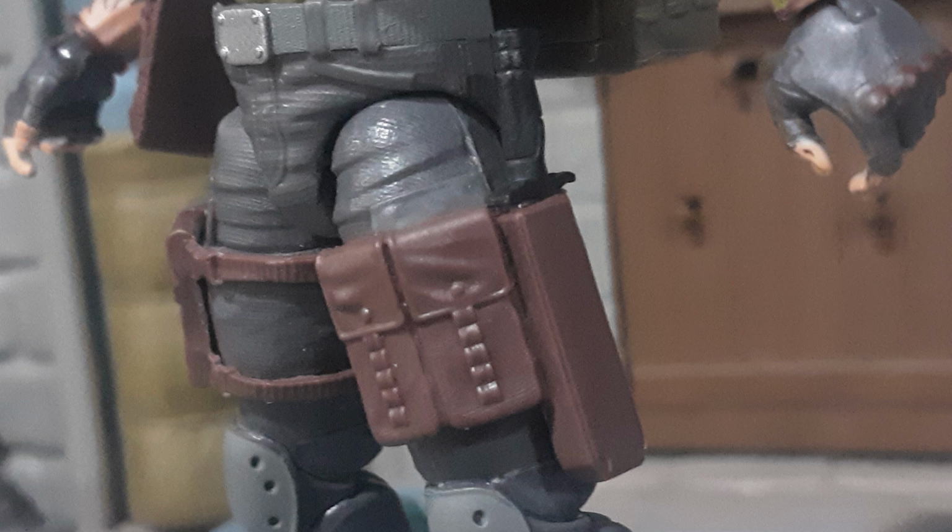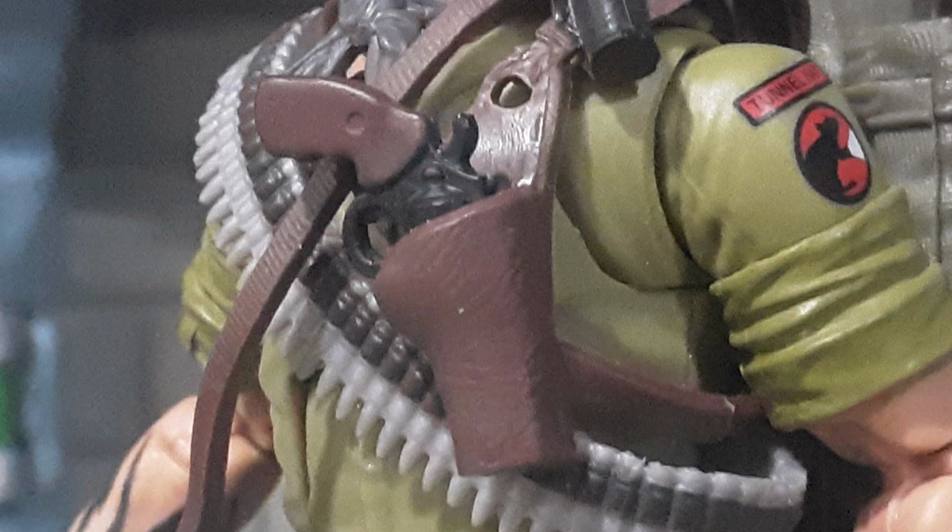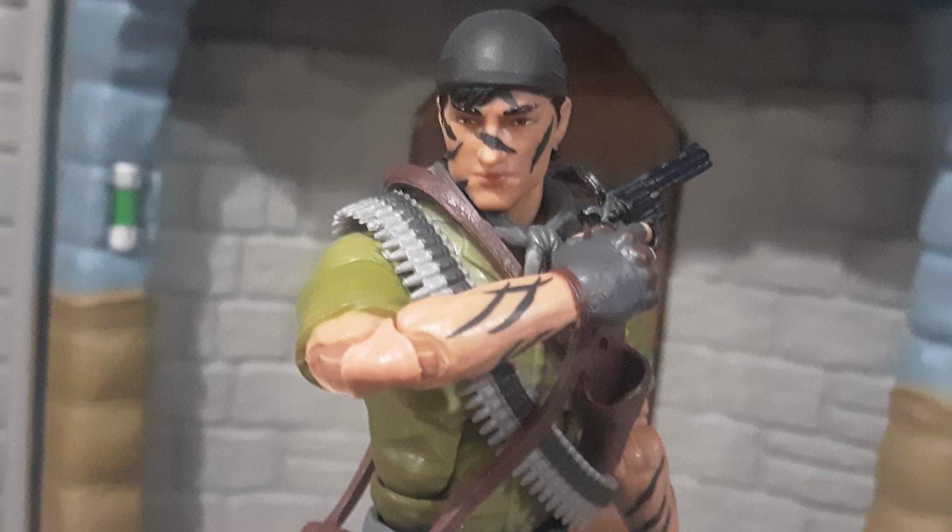And of course, we got to see how he's armed up. First with this nice combat knife that is stored on his left thigh and that nice silver paint on the blade. On the chest, he's packing an old-fashioned revolver with some nice paint on the handle. And this is a more retro piece of gear I have no problem with him having.